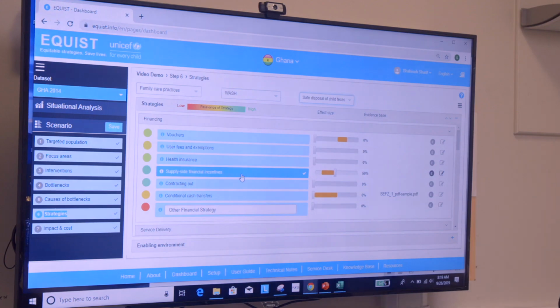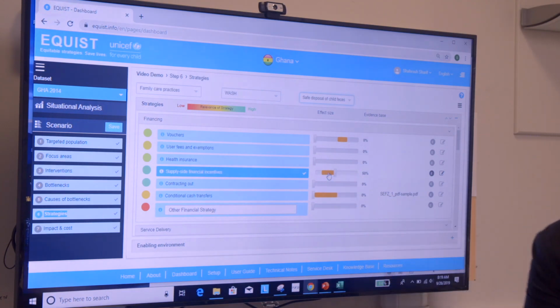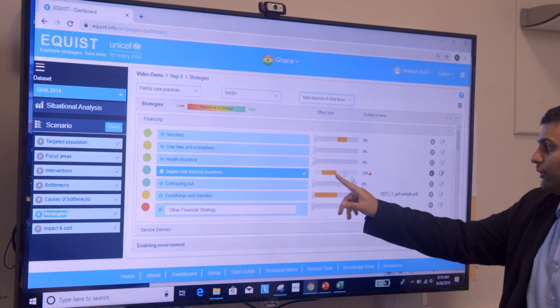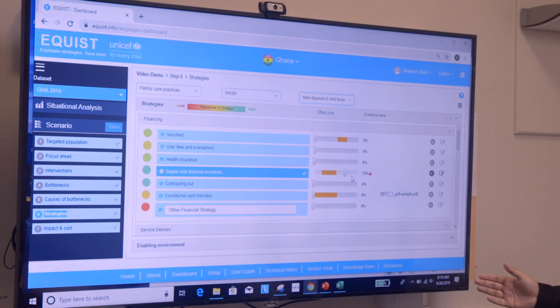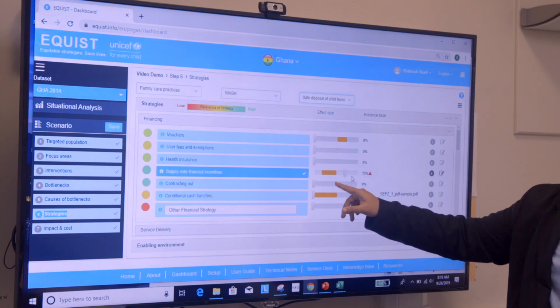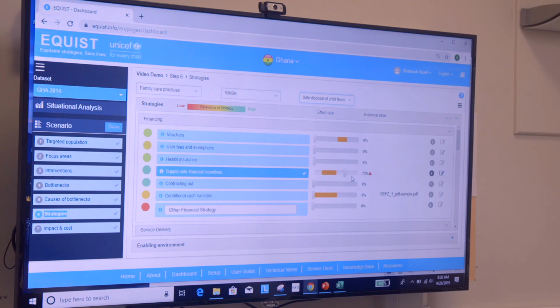So here, for example, for supply side financial incentives, one can adjust their effect size within the orange range, which comes from global evidence, or they could even go outside. You'll get a small red marker here if you go outside the global evidence. This is just telling you you're going outside the global evidence. But if you're looking specifically at a context within Ghana, it may not follow the global evidence, so you can adjust the slider beyond that.